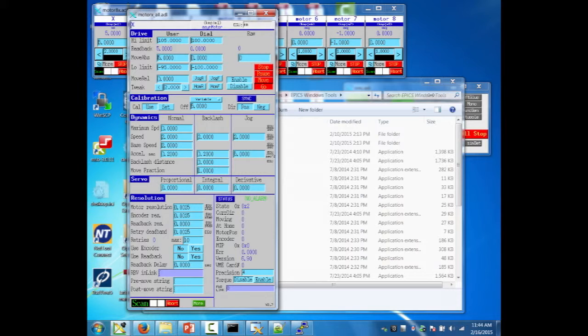And that might seem, how do you even change 2 values at a time? If you use any calcs or calcouts or transforms, by default, all of your out fields have an NPP output link. That's the default property of the outlink. Change a value in the motor record, but not cause it to process.